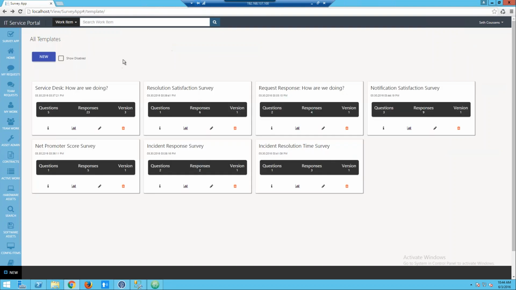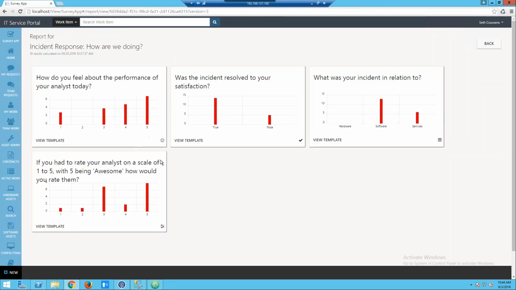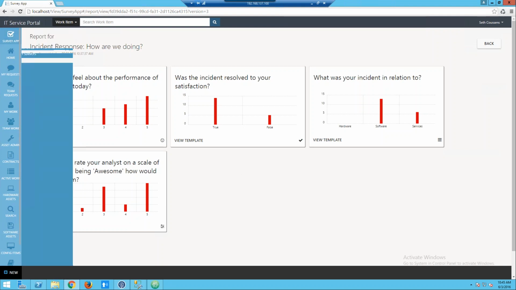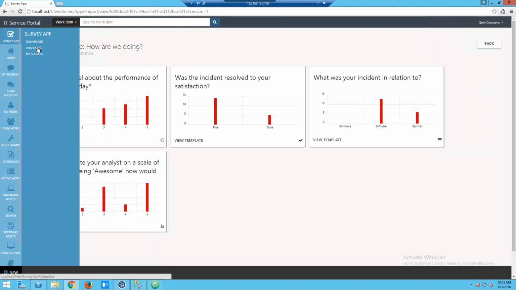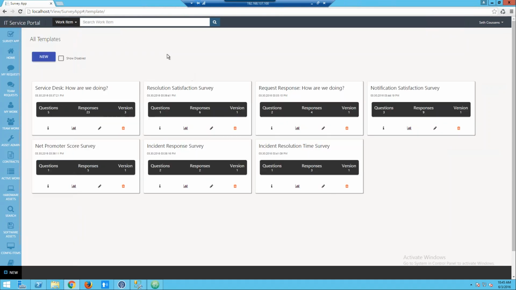Okay. So sometimes when you create a new survey or change the version, you'll go in and you won't see any survey results. You won't see any graph data, and the reason for that is simply because it hasn't been updated yet, because it's a workflow in the background that goes in and calculates all the different results from within Service Manager and then creates the graphs for you. That way you're not trying to do it through the web, which would be a very performance intensive and not fun experience. So now let's look at creating a template.